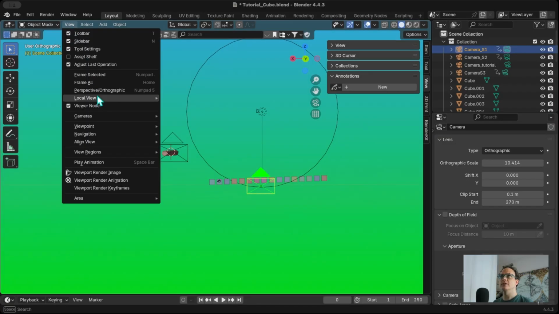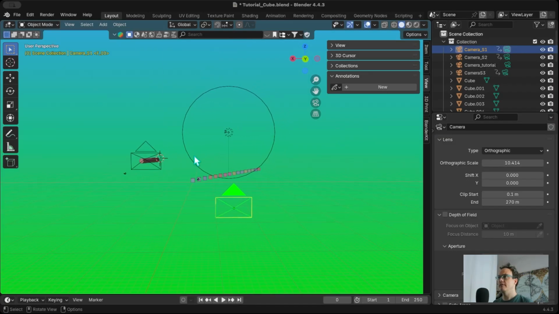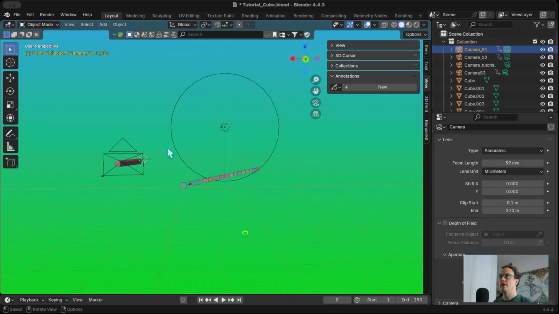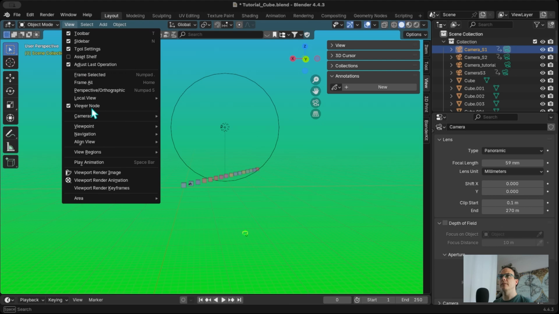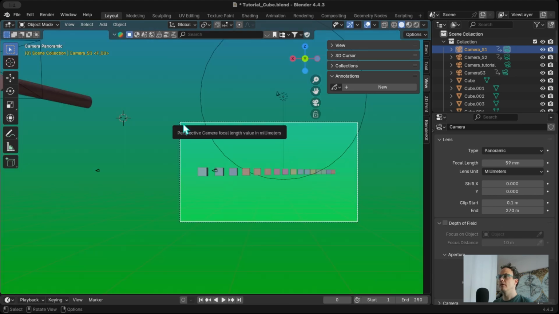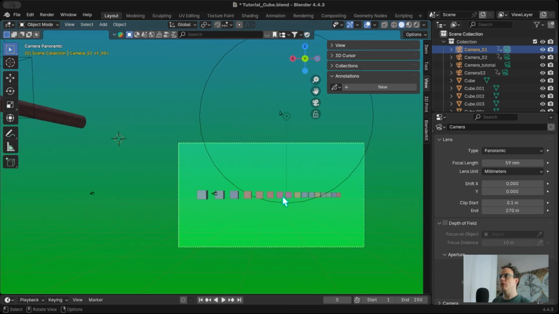Finally, let's explore the panoramic lens. This is a special type of lens designed to capture an extremely wide field of view, often encompassing a full 360 degrees or more. Also, we need to change our view to be perspective. There we go. And we'll go to our final camera, which is the panoramic camera. So let's see what we see inside of here just from the default view. Okay, it looks very similar to what we might see with the perspective view. It seems to get smaller in the distance, and there would be foreshortening going on.